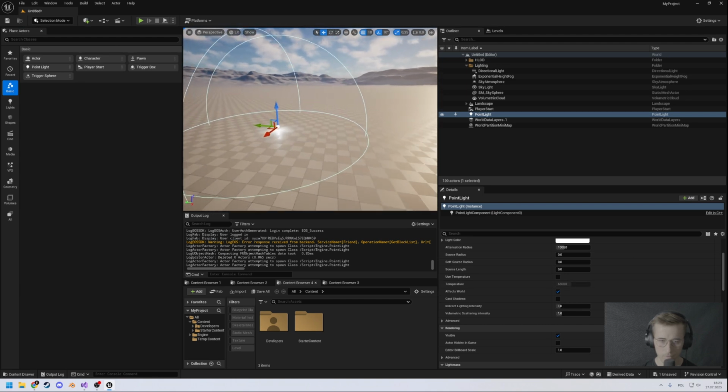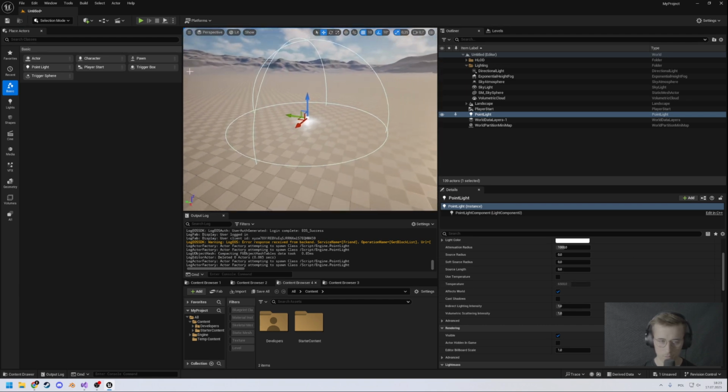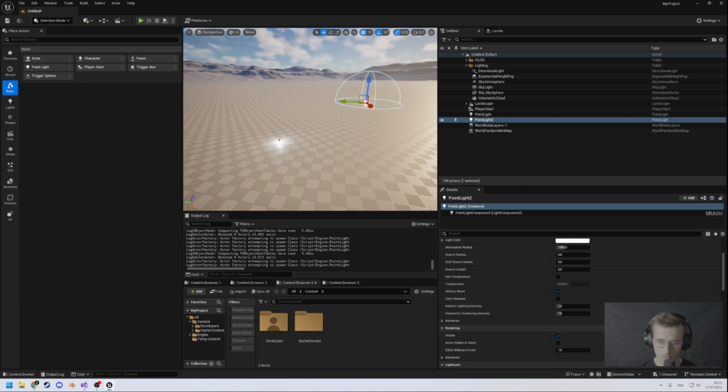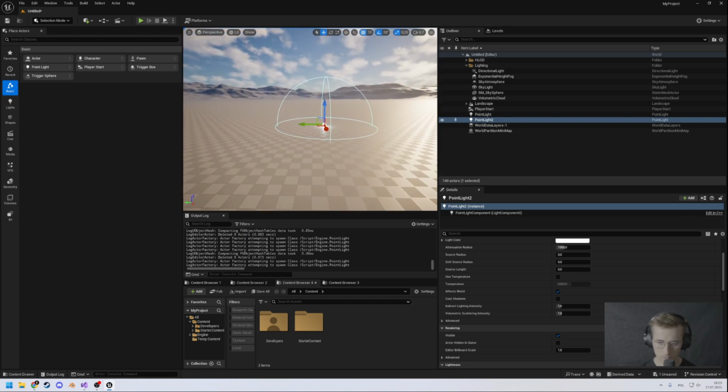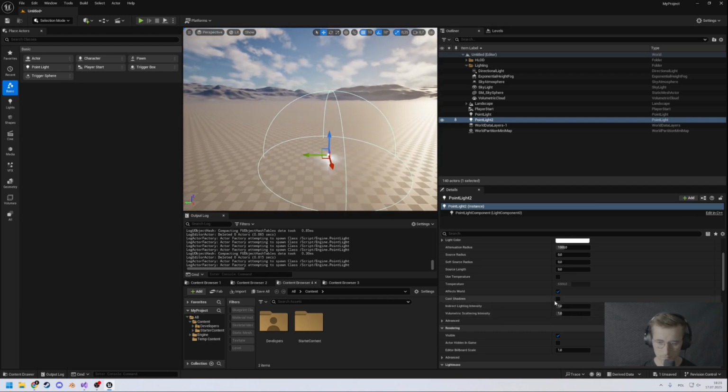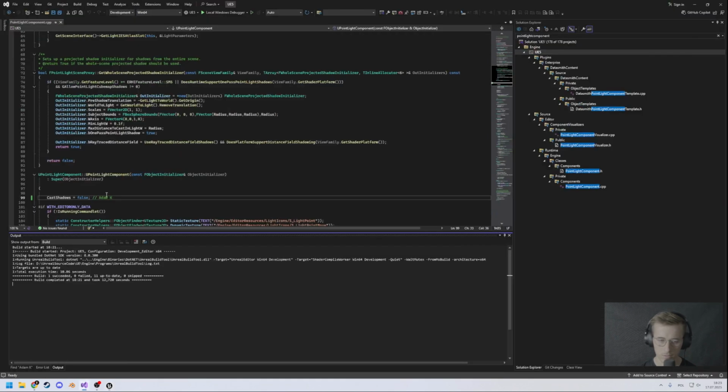Okay, so on our default point light the flag is turned off as we defined in PointLightComponent, CastShadow false. Thank you for that part of the tutorial.